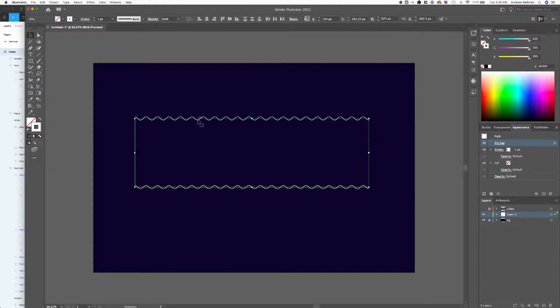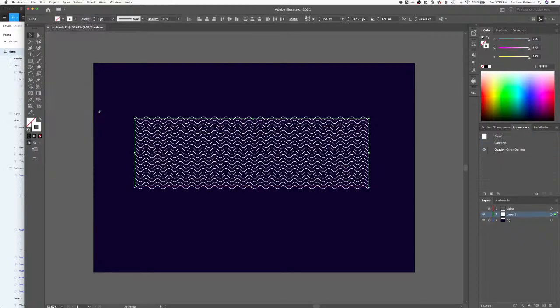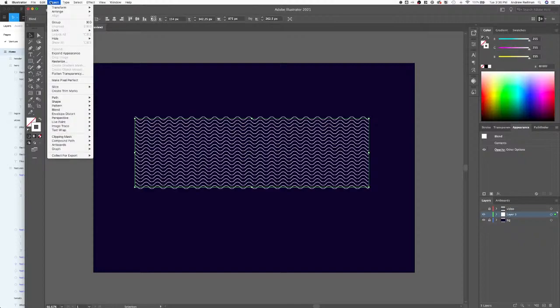So I have selected both these lines. I'm going to go to blend, and make a blend. You can see it does something very similar to what I did before, but it's doing it with essentially Illustrator magic, is the best way I can put it, where I'm not having to tell it how many lines to do or how far to go. It just equally spaces out whatever number of objects you tell it to put in there.